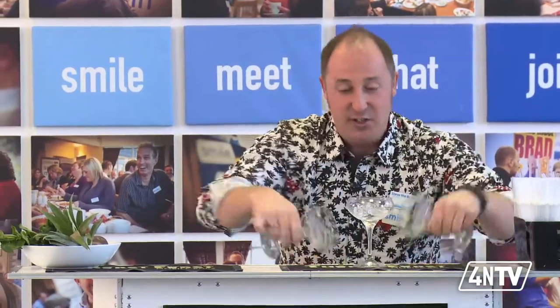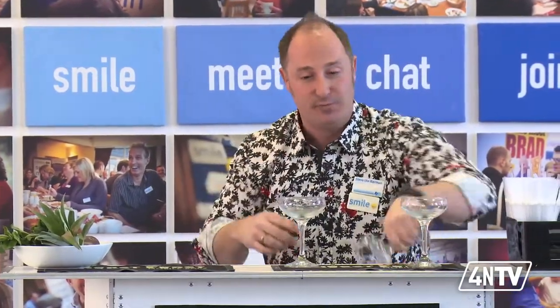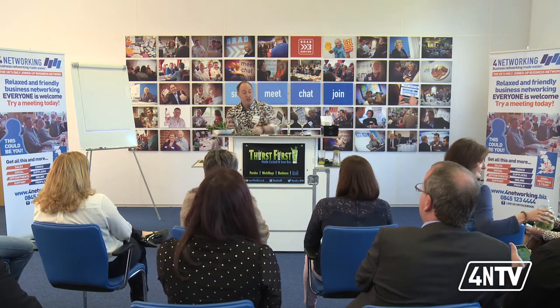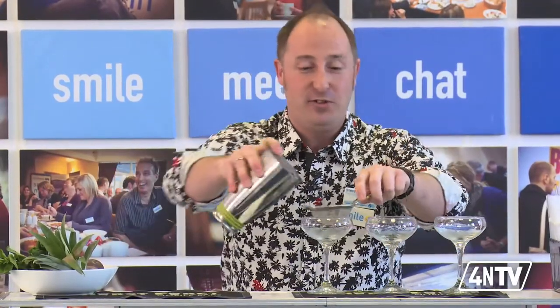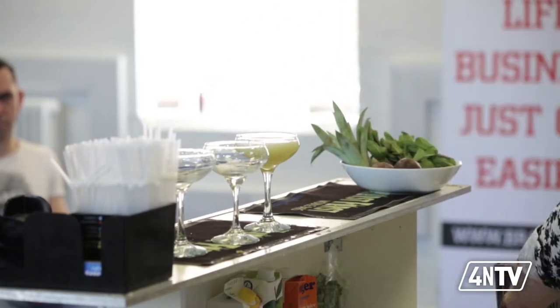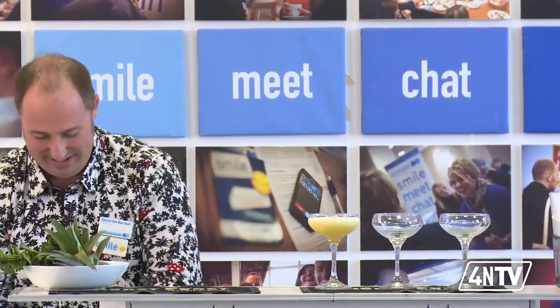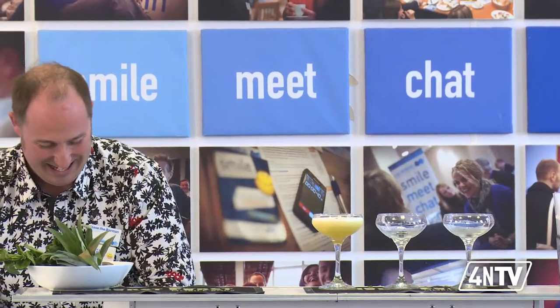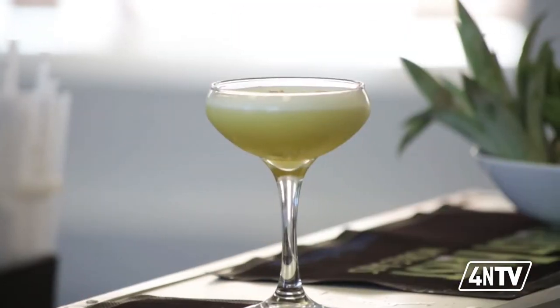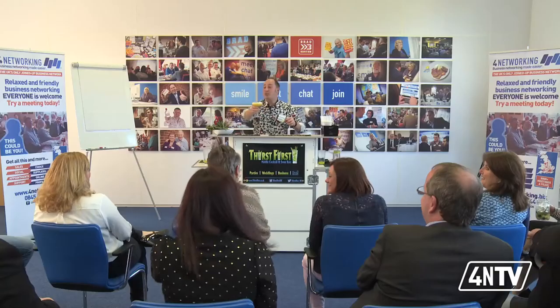The whole thing with the martini is you don't have any ice in the glass at all — all the ice was doing was keeping it cold. We're double straining now: I've got a Hawthorn strainer on top and a big old tea strainer. And there you go — a porn star martini.